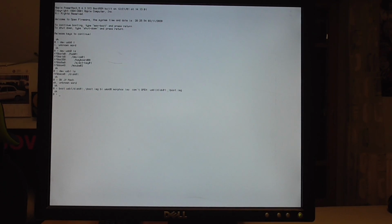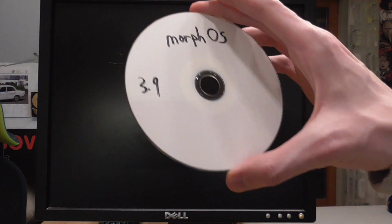Thanks, Apple, for nothing. So, of course, as it always happens, I just do not have a CD laying around. I could use a DVD, but I thought, you know what, I have this. This is MorphOS 3.9, and how different can it be? So, we'll try this, and I tried that, I think, years ago. Let's see if it still works.